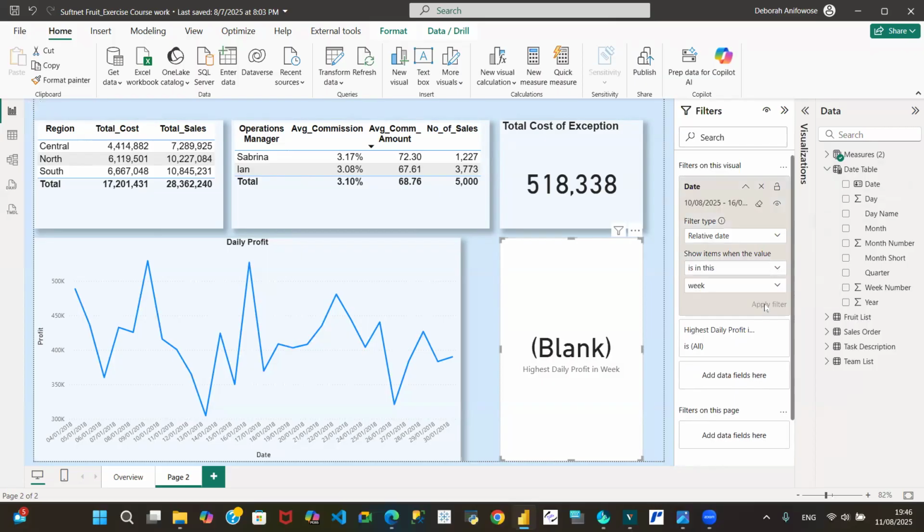if I apply that, because this week is 2025 and our data is 2018, that's why this has gone blank, because this data is not showing us anything for this week. But had we been looking at this for 2025, it would bring the highest profit for this week.